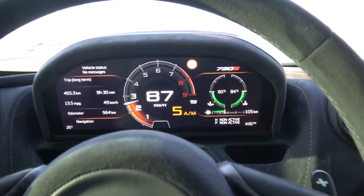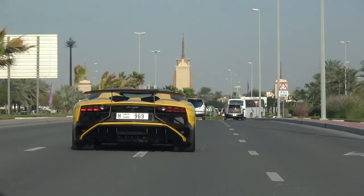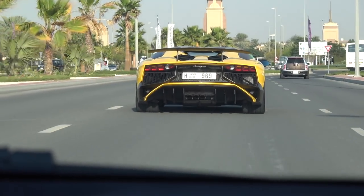And it's actually nice to change cars, despite the fact that I absolutely love having the Speciale here. We've been driving it now daily for the last week. But to get into a left-hand drive car that is turbocharged from a right-hand drive car that's naturally aspirated makes just a complete change. And we're going to go and explore the Palm, which I haven't had a chance to yet since I've been here. And we're going with someone who knows it like the back of his hand in an SV Roadster. So let's hit it.